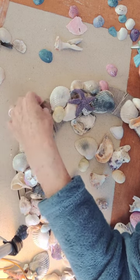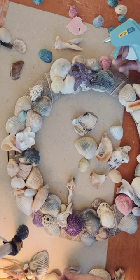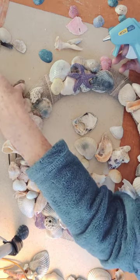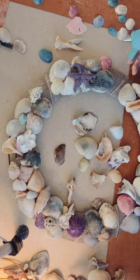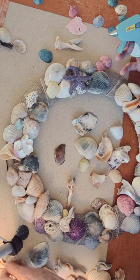I found this one, but it's kind of ugly, actually. I never say that about a shell, but that one's ugly. Look at it. Can you see that one? It's not that pretty.